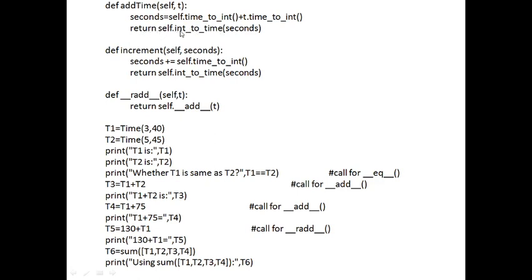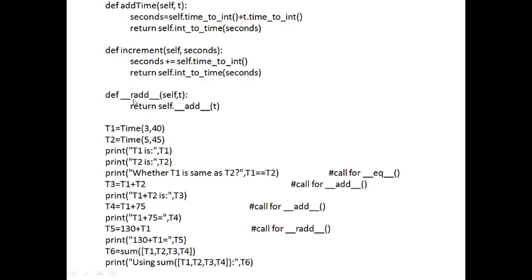And the increment function, if you want to add some more seconds to the existing time, you can do it. Seconds are passed here, the invoking object is self, seconds plus equals self.time_to_int. Again we are converting time to integer, that is seconds, which will be added to the existing seconds, and we return self.int_to_time, so in terms of seconds it is converted to time and displayed.